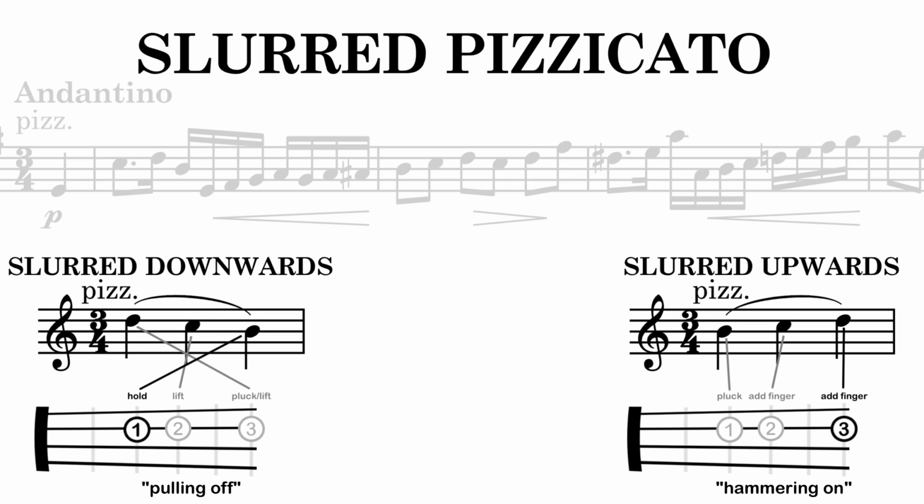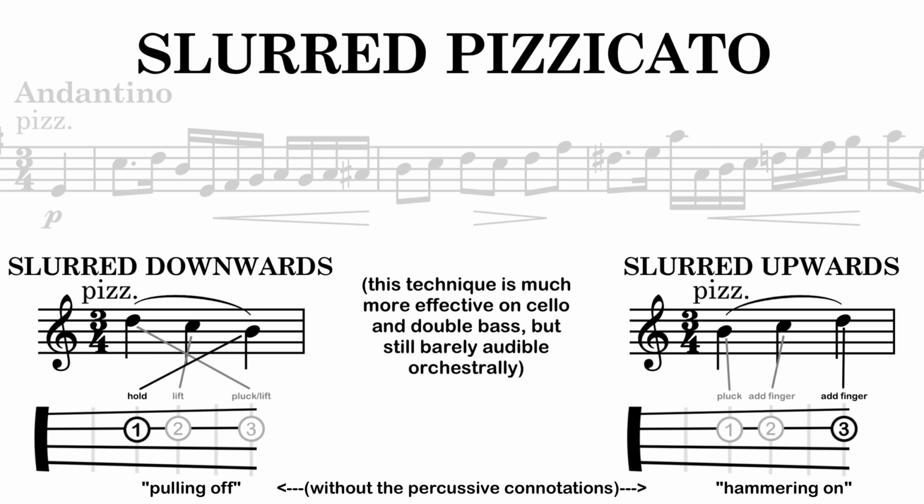This can be a lovely, subtle effect, especially in very intimate chamber music scoring, but it's so quiet that it can be barely heard, if at all, in orchestral scoring. Of course, most of the time, slurs on pizzicato are just mistakes from the orchestrator thinking that the string players need some guidance how to phrase their plucking. Or even worse, they've copied and pasted from winds and brass and forgotten to remove a slur. So check your parts carefully.